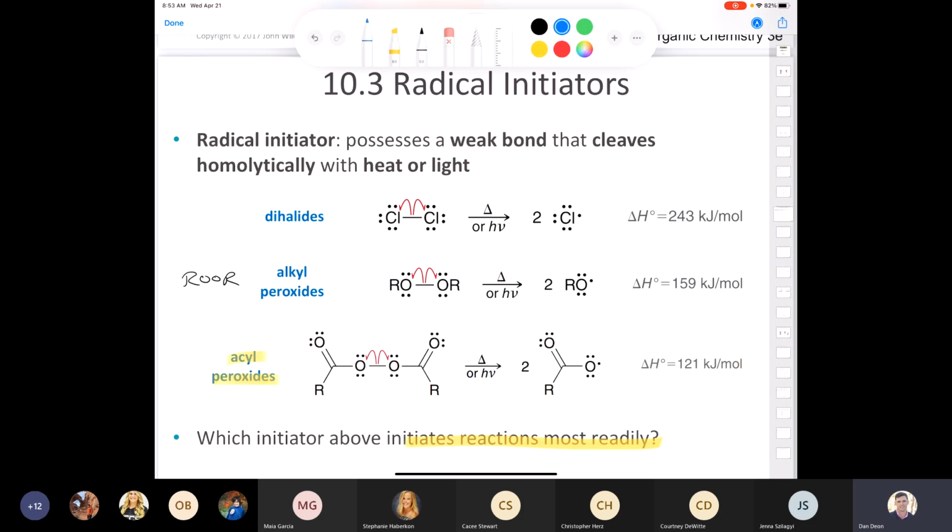Why? Because this radical is resonance stabilized, right? You could draw this resonance contributor. So we'll put because resonance stabilized. And I'll let you draw the other resonance contributor with my curved arrows in here.